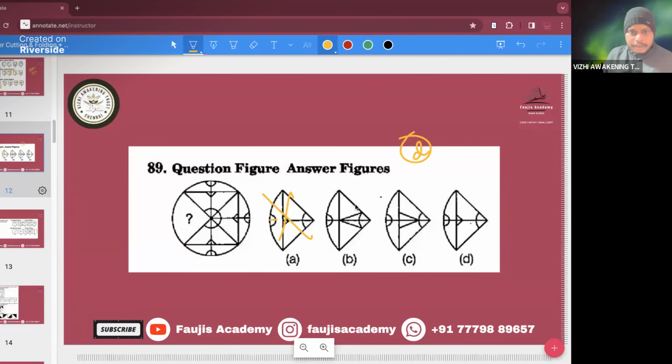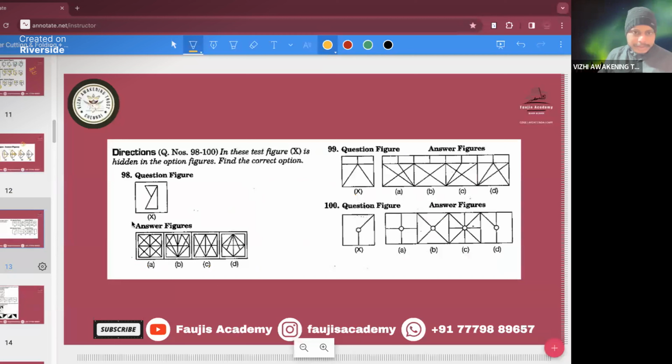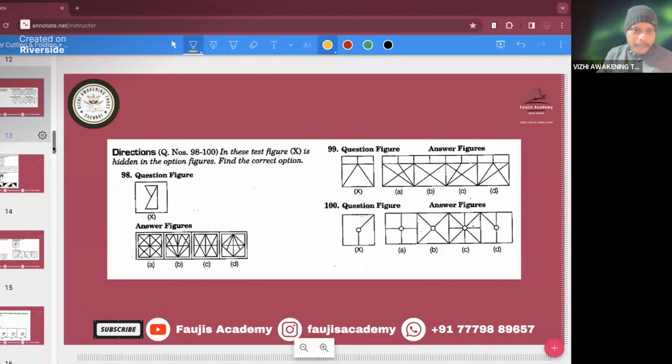Okay, D. There is a triangular extra thing. This is not the answer. This is not the answer. Think in terms of spatial, think in terms of mirror images. If we invert it, cut this out and place it over here, will these two get superimposed? So that means this is your answer, but in a different orientation. So D is your answer. Right, guys? Cool. I like these embedded questions specifically.